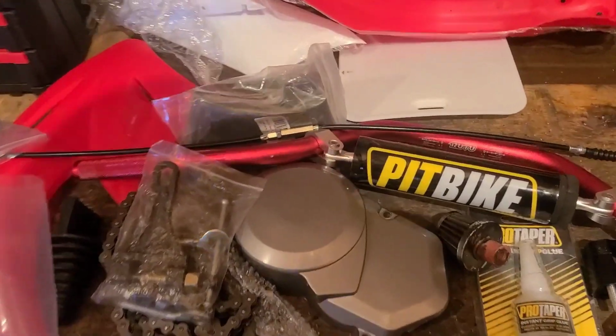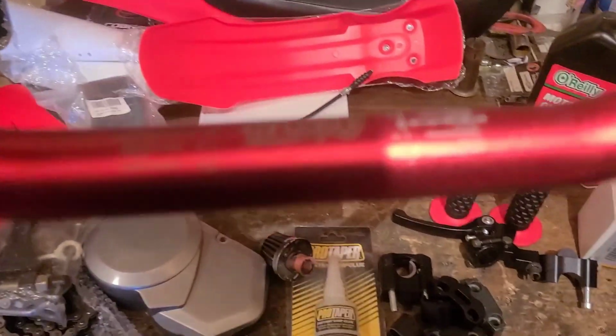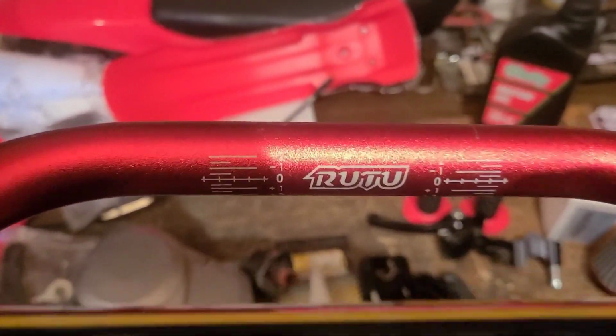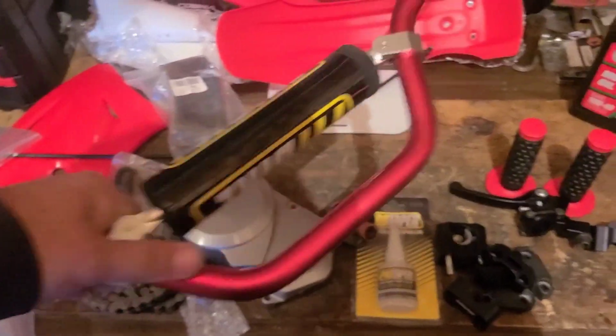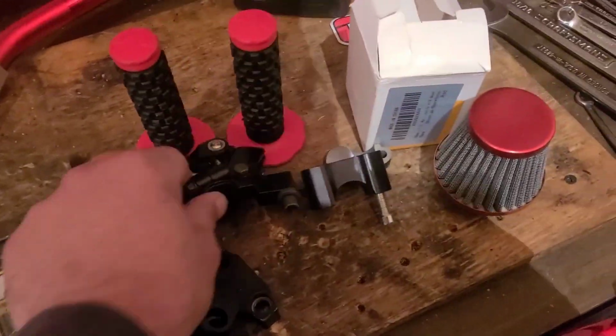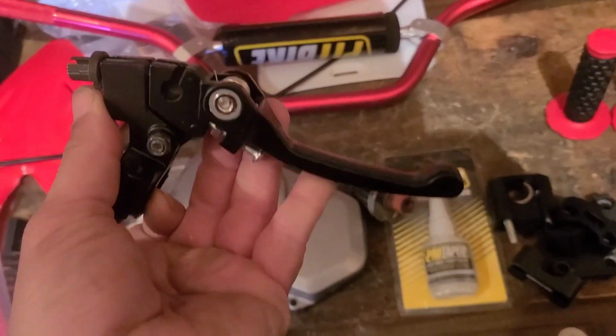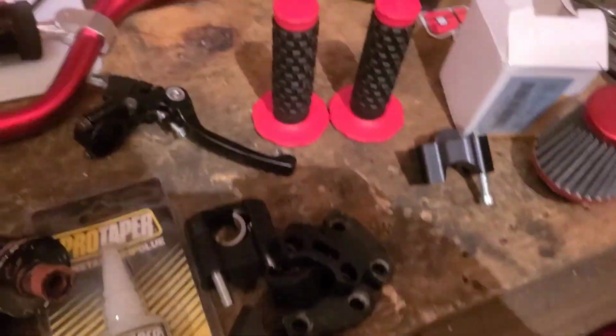The rest of that stuff, tube, here's the good part. These are the Row 2 pit bike handlebars. You can get these on Amazon. They're about 40 bucks. They're not bad. I have these on my BT200X. Brand new. New grips. New clutch perch and lever. New clutch cable. It hasn't been hooked up. Some risers and things. This may have had 1-inch bars. I don't know. Might be able to use that.